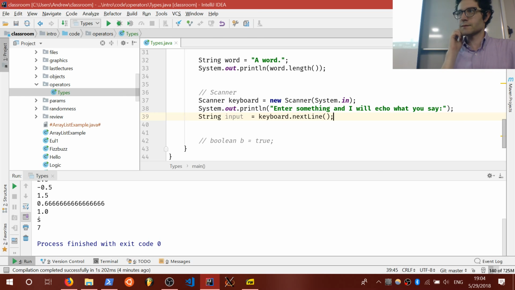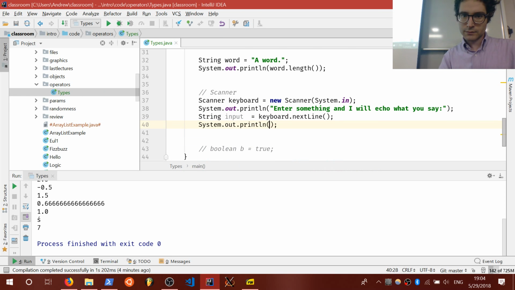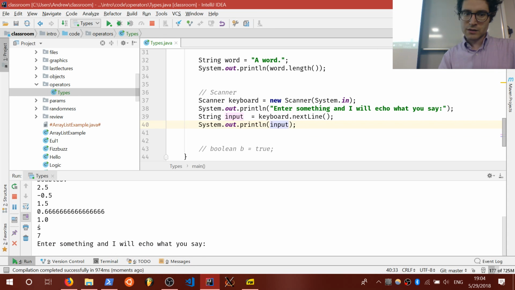And now system.out.println input. So now let's look at the program. It didn't end yet. It just simply said enter something and I will echo what you say.